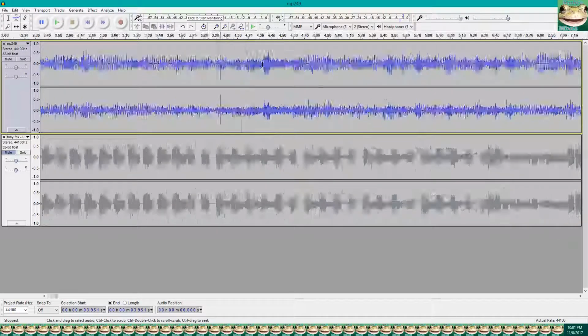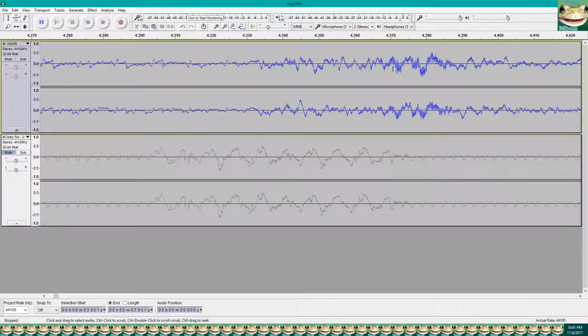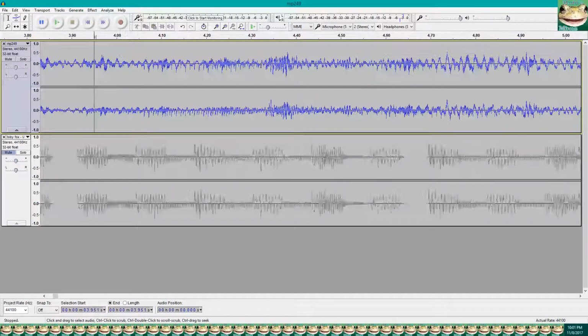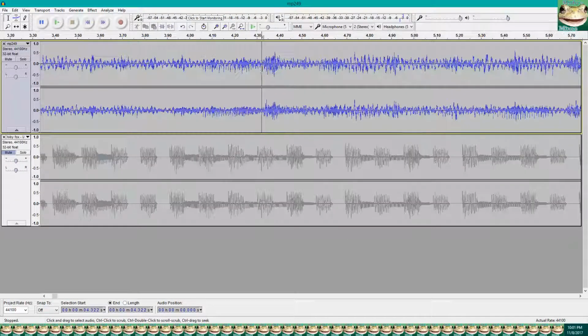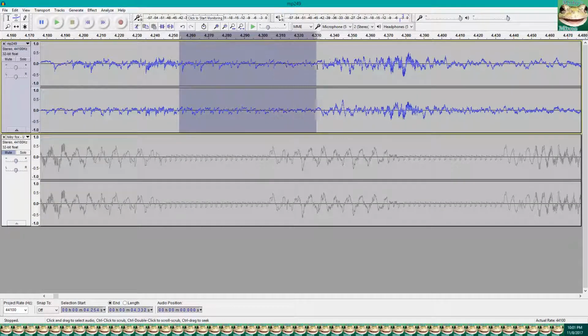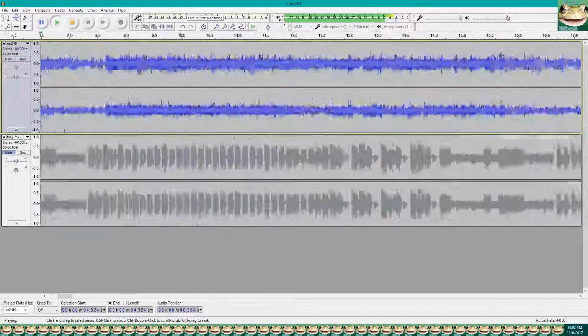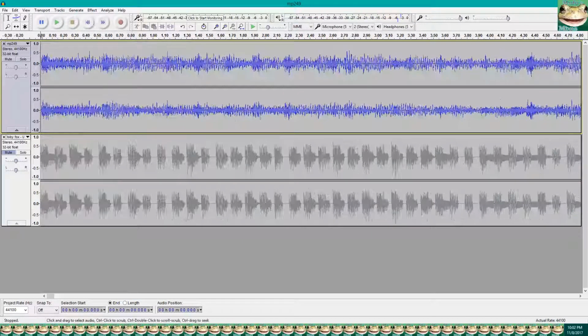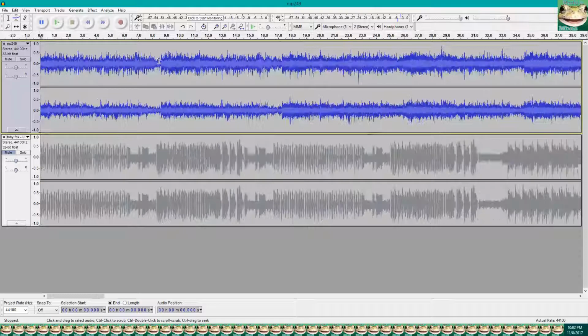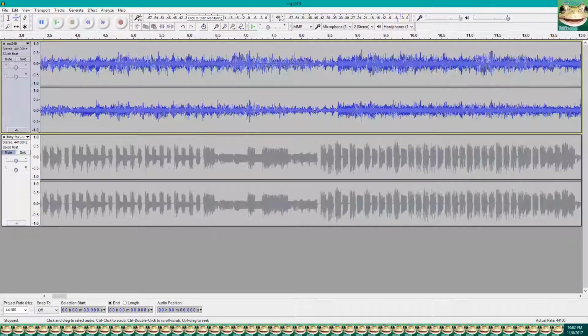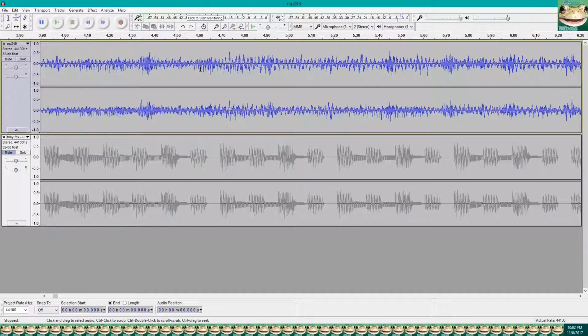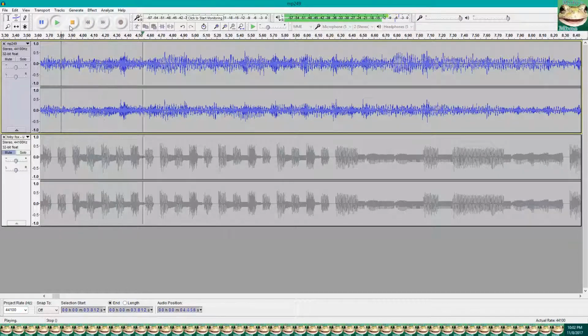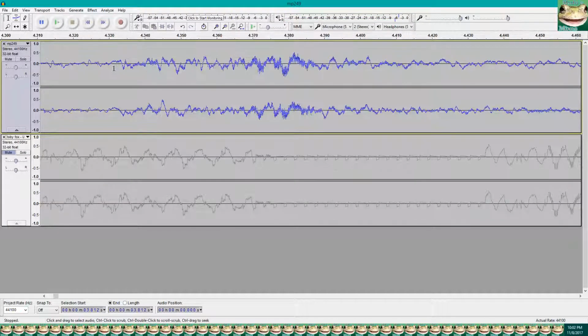So I'm estimating, based on how this sound wave looks, I think it's somewhere around right here, just because it goes thin and then gets really thick all of a sudden, which indicates that a new bar or measure has begun. So that's kind of accurate, but we want to get a little more accurate than that. This requires us to zoom in and be really picky about it. So it appears to be right here.